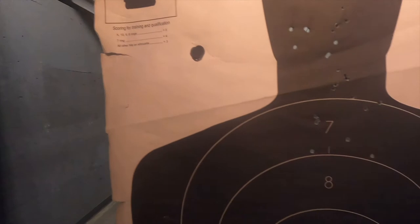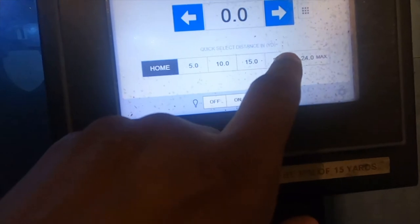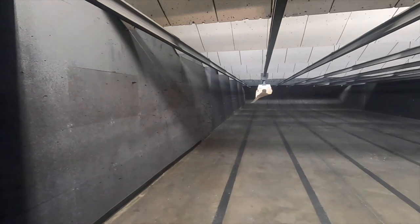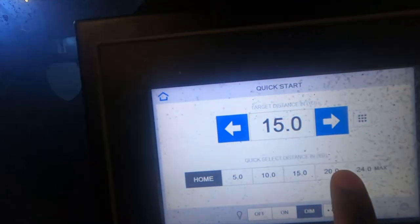Guys, since we riddled this thing with bullets, 223 rounds, we created some new targets. So we're gonna go there, and Paul is also gonna try to hit here, guys. So we're gonna go 20 yards out. All right, 20 yards out, guys. Paul, you ready?